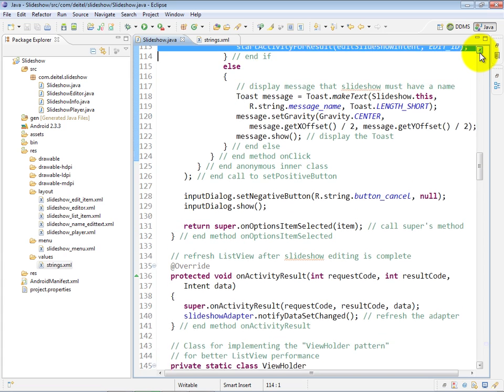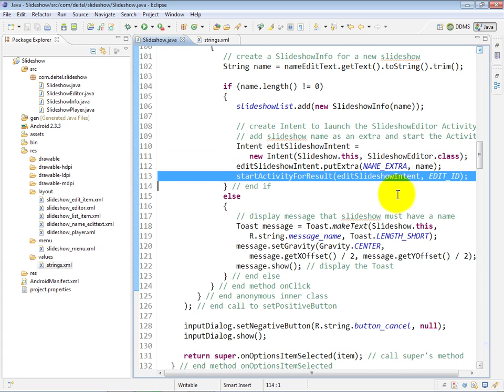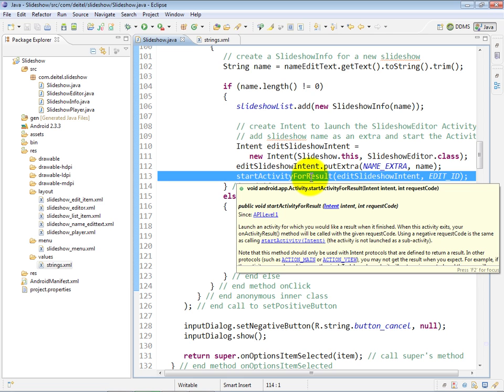Now, the result that's going to be returned in this case is simply the fact that we're coming back from the slideshow editor activity, and I'm then going to need to update what is displayed on the slideshow's list view to include information about the new slideshow that was just created. So we startActivityForResult so that when the result is returned, we can then process that result.